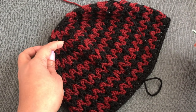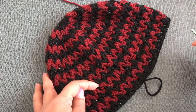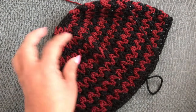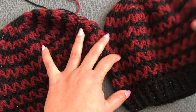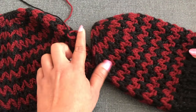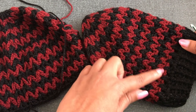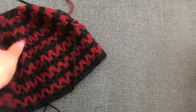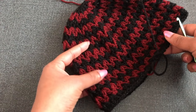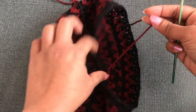You can see 1, 2, 3, 4, 5, 6, 7, 8, 9, 10, 11, 12, 13, 14, 15. I finished 15 rounds. You can see in here I used the second color: 1 2 3 4 5 6 7, 7 rounds with the second color. You can see both are the same size.